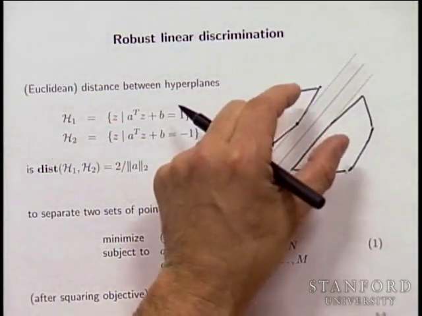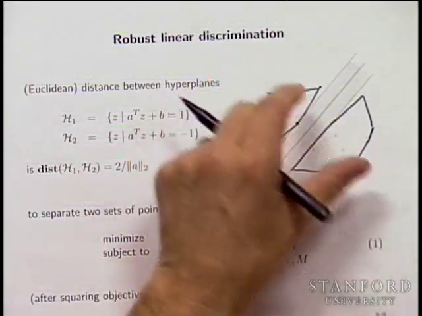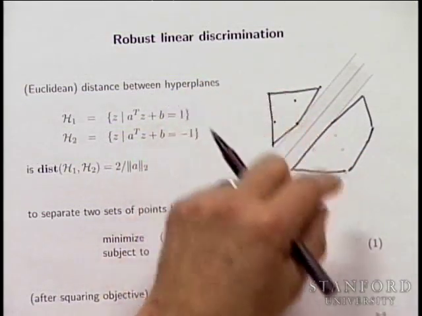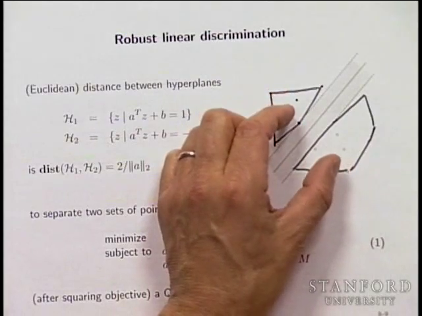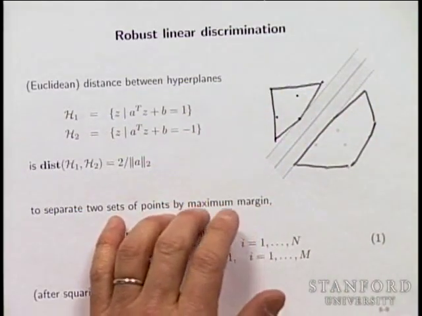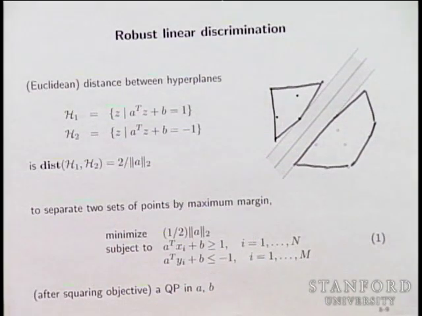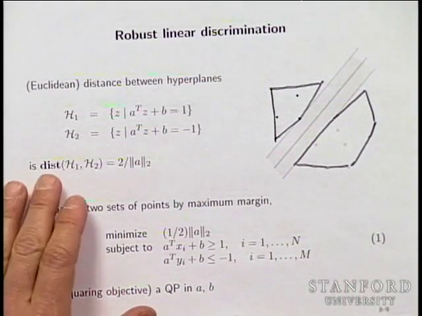So finding the thickest slab that fits between two sets of points, number one, and number two, finding the smallest distance between the convex hulls of the points. Geometrically, it looks like those should be duals. They should have equal value and so on. And of course, that pops straight out of duality. So roughly speaking, it says that maximum separation problems, when you want to maximize the thickness, the duals of these typically are distance problems, distances between convex hulls.